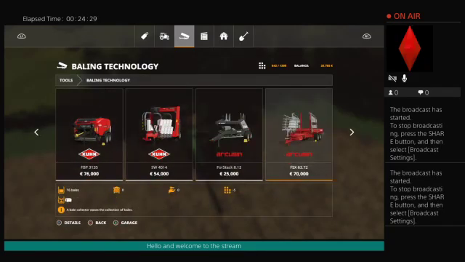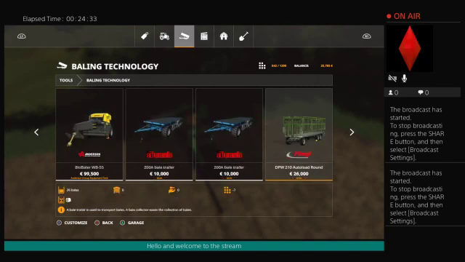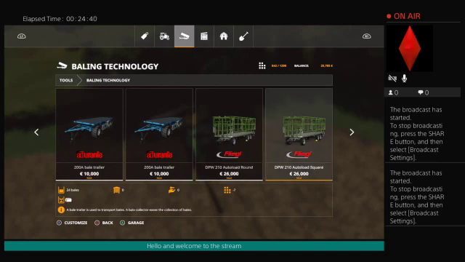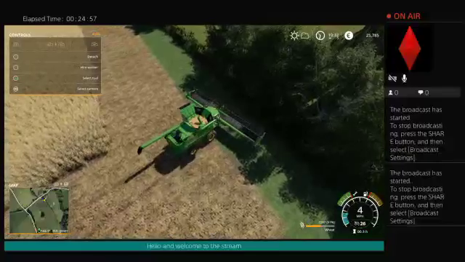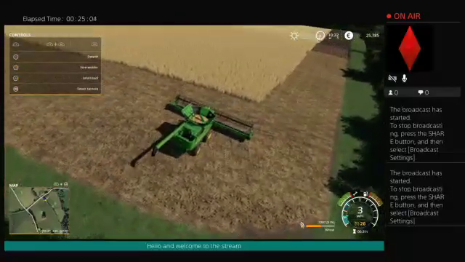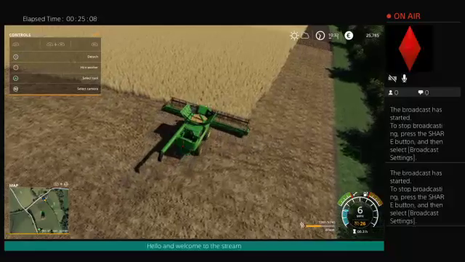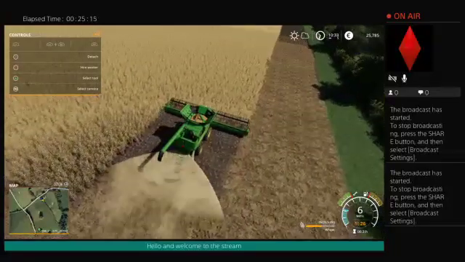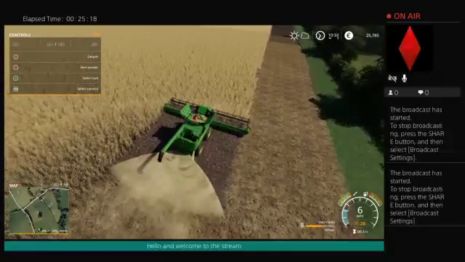Baling technology. Yeah, it looks like Adirante. I used this one here, and it lifts up both sides to auto load, and it's awkward to get the bales out. You have to have a 1 or 2 high bale spike, just that way. I'd probably recommend a 2 high bale spike, because then you can get almost all the bales. Oh, I guess you could get all the bales, but yeah.